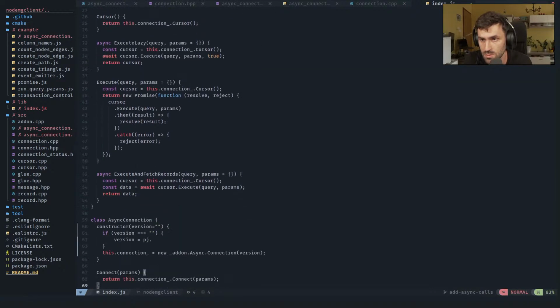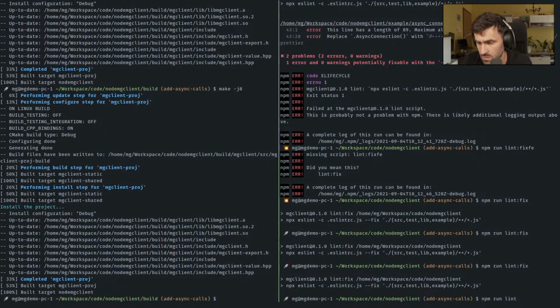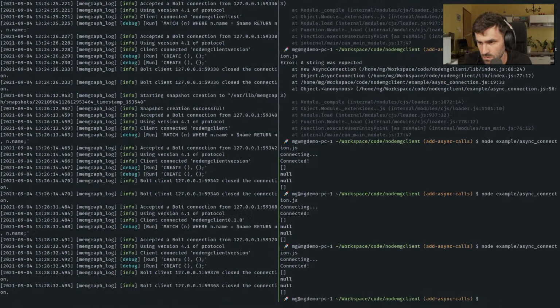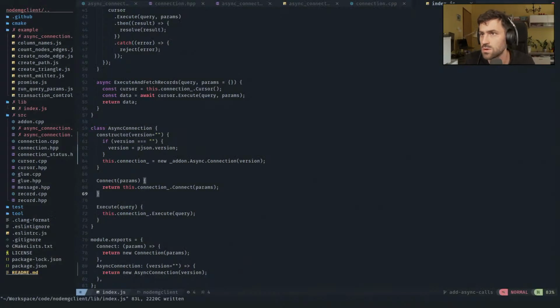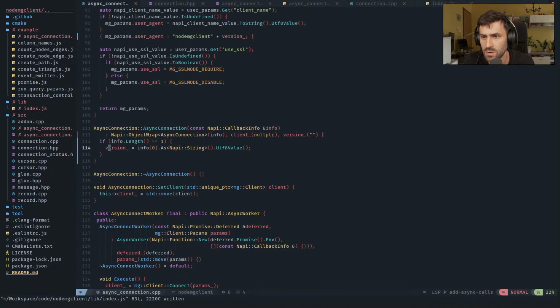Put JSON. Nice, it actually works. So just one minor thing to fix, the formatting.